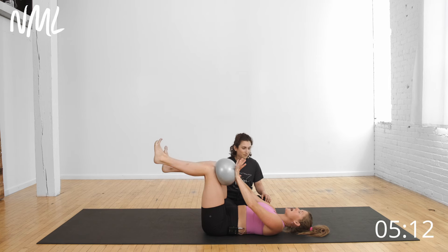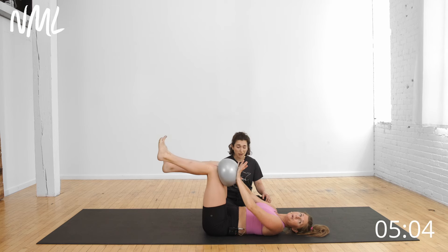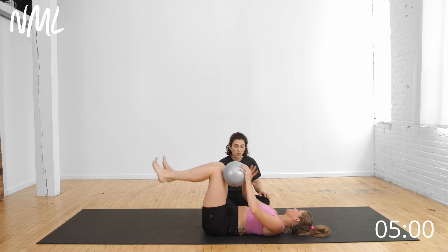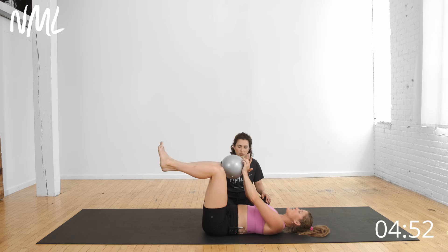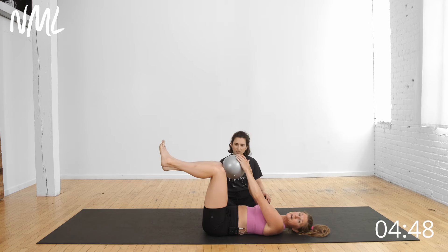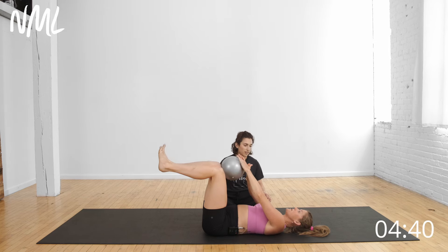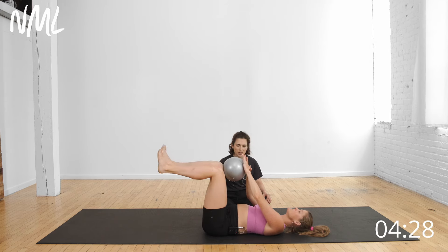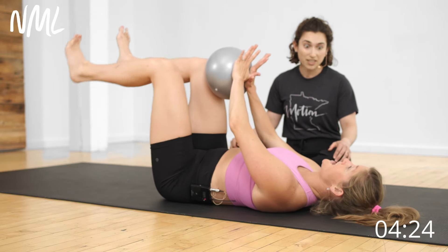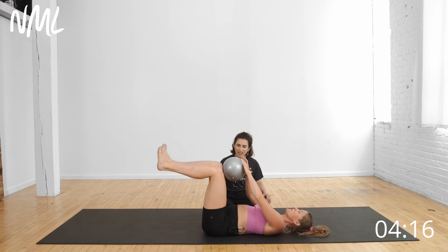I was originally told any type of doming is really bad and you need to stop the exercise, but that's not the case. There's a lot of new research: in the past couple of years, we're noticing there's a difference between soft and hard doming. Hard doming means you could not get your fingers through — that means the muscle tissue is working at max capacity. Soft doming means my core is having load, but it can still support that load. It's like progressive strength training: if I'm trying to back squat 300 pounds, I start with 50 pounds, then 100 — same thing with our core. Our bodies and muscles adapt to strength training.